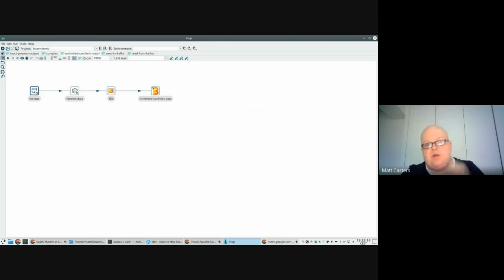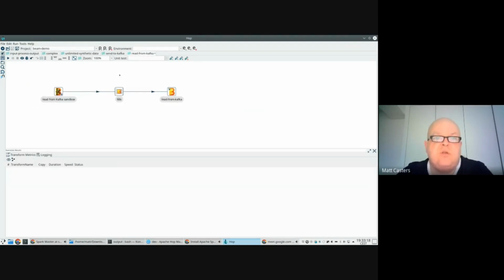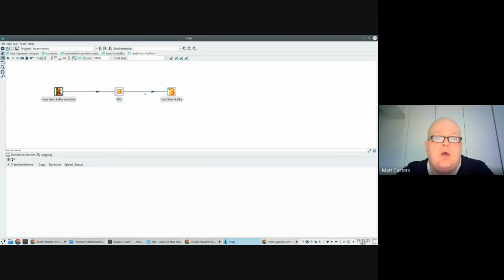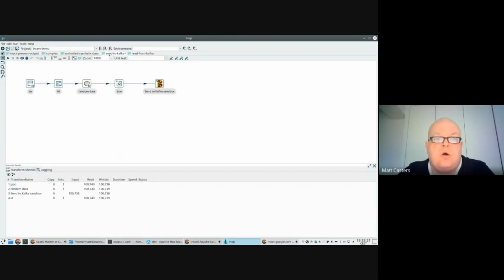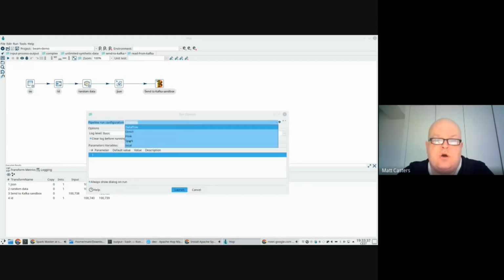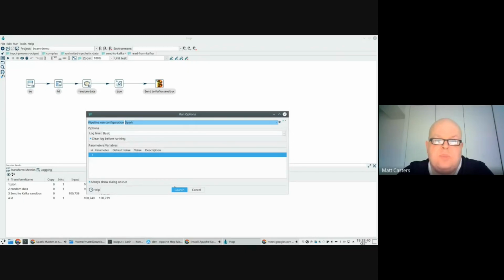I have no idea why I'm doing that. So never stop generating rows. Another one is if we read from Kafka, say, okay, we read from a Kafka stream. We want to keep sending rows to Kafka. So now we can do things like, okay, maybe we can run this thing on Spark locally.